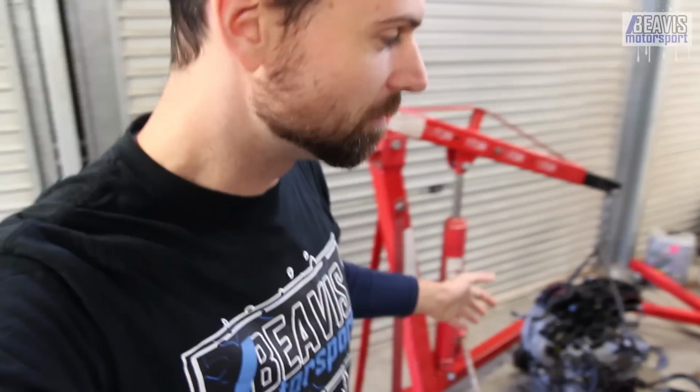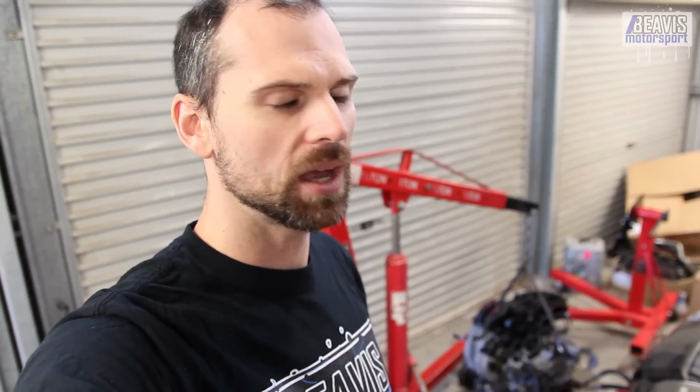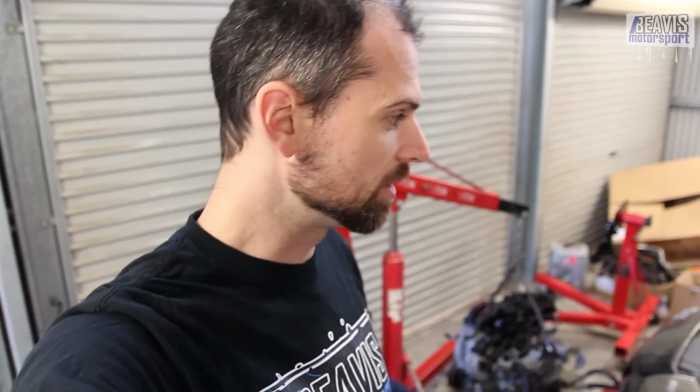We're quite happy with what we've got here. Really happy with where we ended up engine-wise. We were in no rush to try and find a motor, so we took our time and we ended up with what I think is a good example of an RX-8 motor.